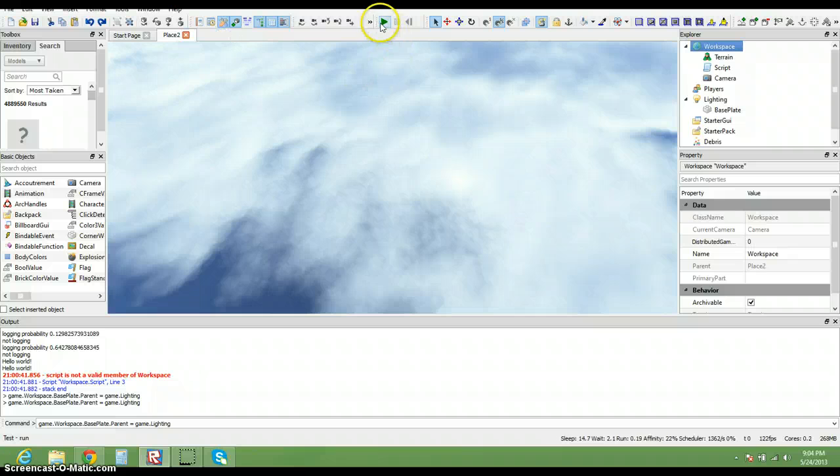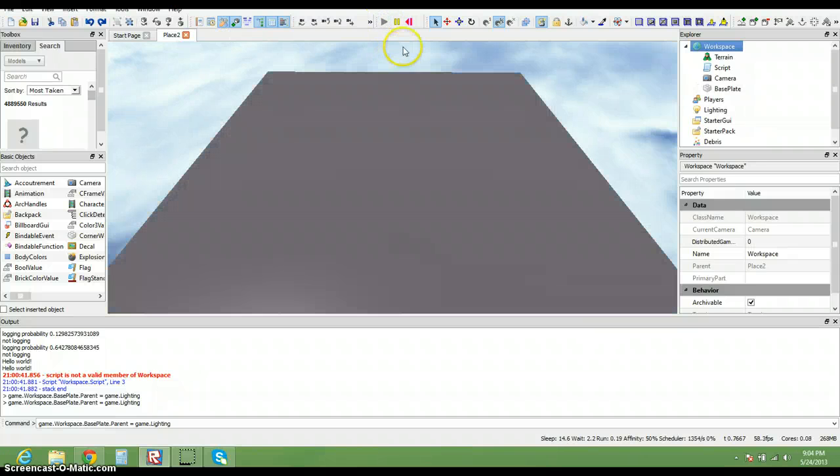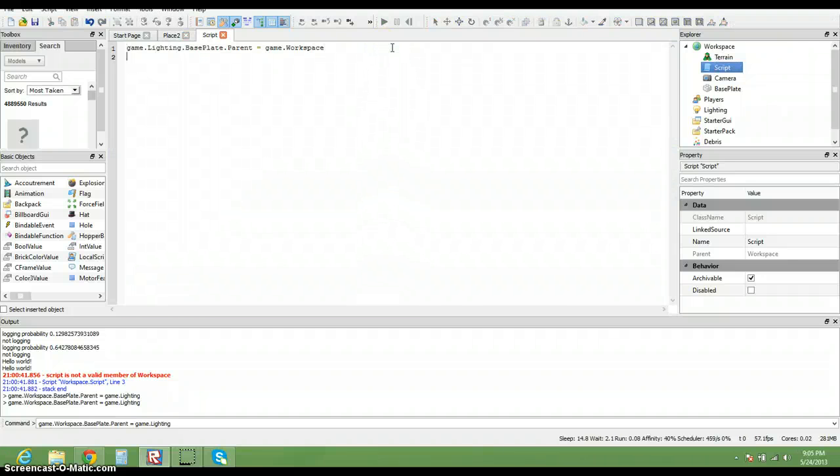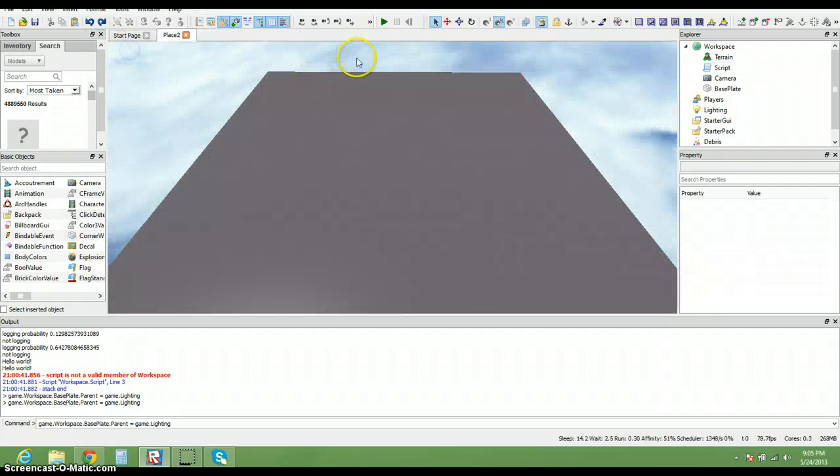So if we ran this, it moves back. Then if we were to say something like wait 3, then game.workspace.baseplate.transparency equals 0.5, then it would basically make it dim after 3 seconds.